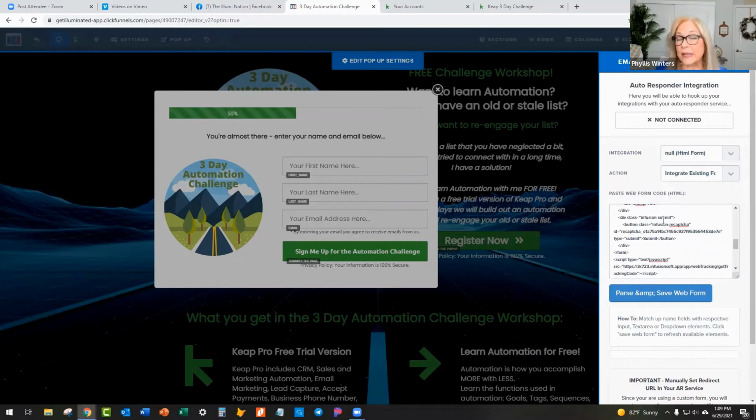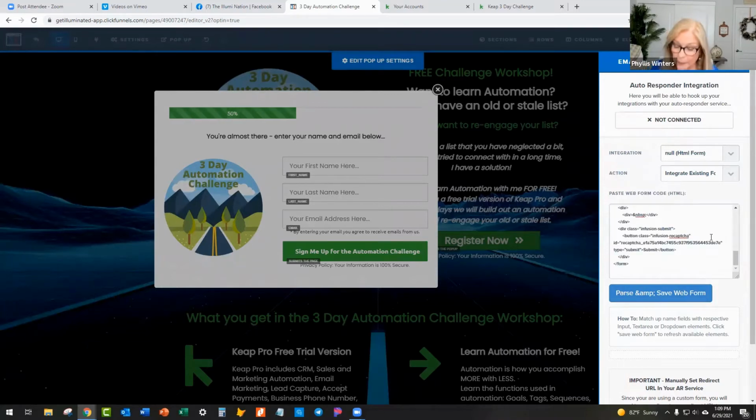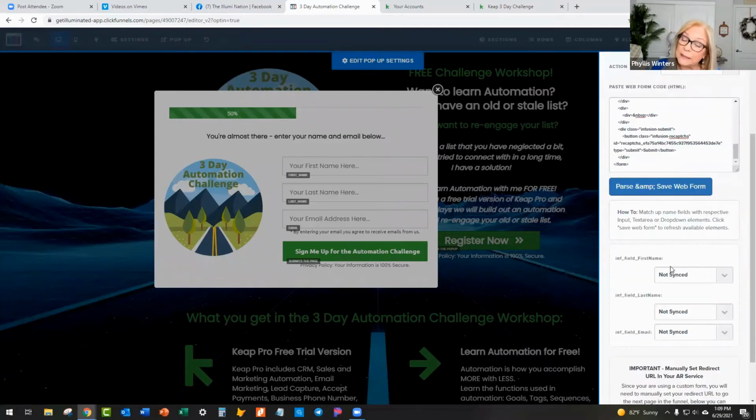And now remember, this is a form. And for some reason, Infusionsoft gives you all of these script lines after the form. We want to end right here where the form is. So we're just going to highlight everything below it and delete it. And then we're going to hit save. And now we just have to link the fields that are here in ClickFunnels over to the fields in Keep.